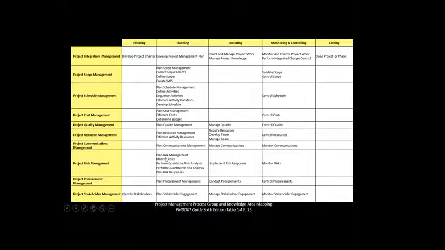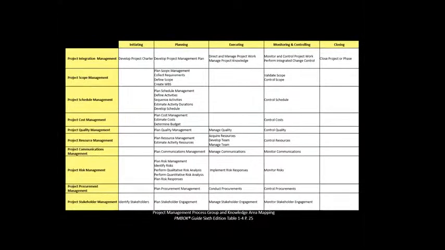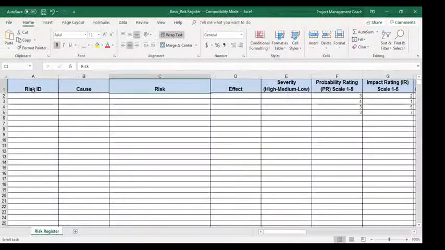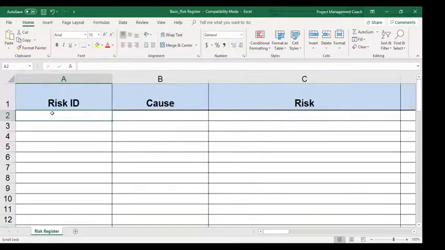The next one under plan risk management is identify risks. And this is where the risk register is formed. And there are different variations of risk registers. I'm going to show you a very simple one. Right here, we have the risk ID. So we identify the risk. But then we also need to identify the cause of the risk. What is causing that to happen? So to give you a very quick model, it could be the risk is the risk of falling in the workplace. What caused it?